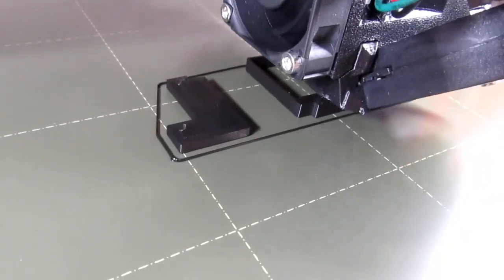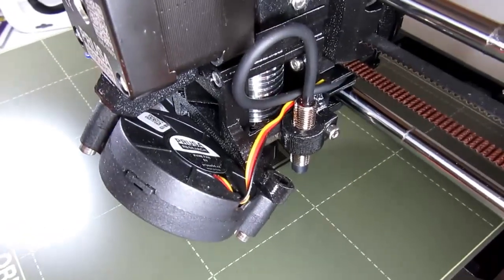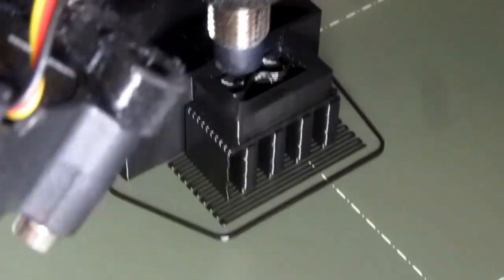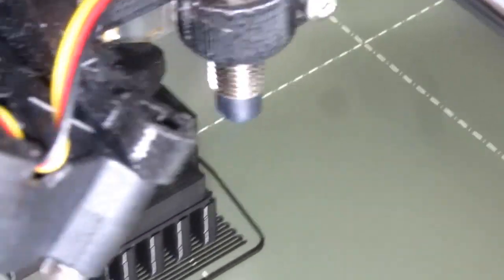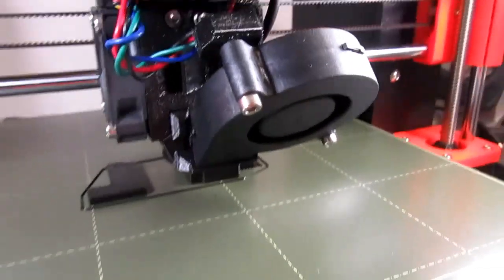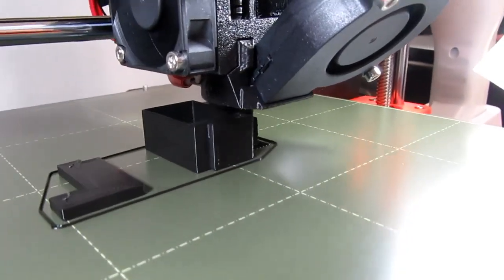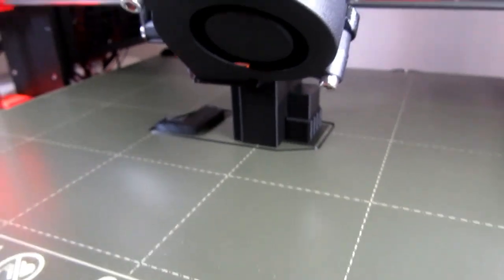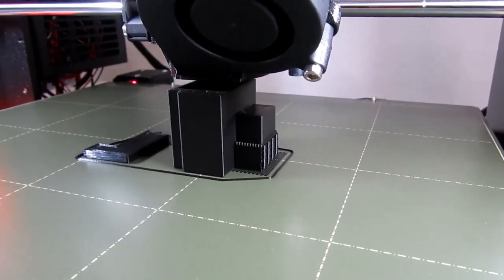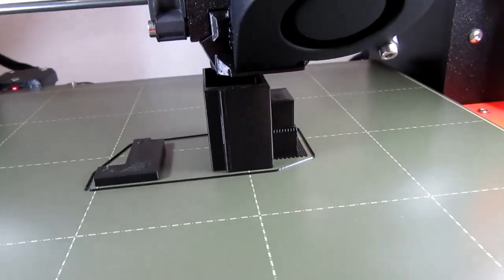I believe it has finished printing the back plate at this point. It's concentrating on the main holder. Let's see if we can get a peek of that bulge on the side, which does have some infill in it. There we go. About an hour and change to go. Obviously, it's finished with the side protrusion and it's just working its way up the walls. Has a way to go because 9-volt batteries are quite a bit taller than that.